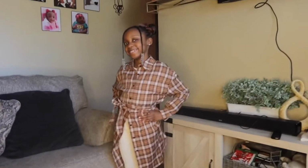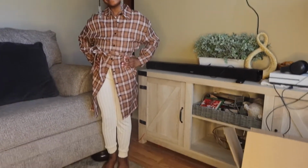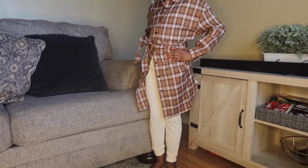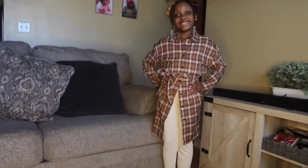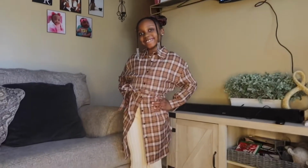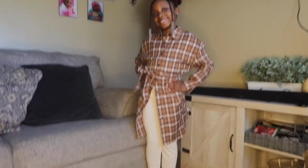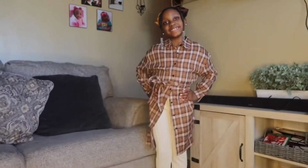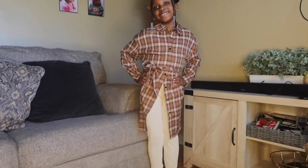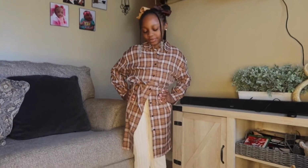All right, you guys, so this is the next outfit. This is a brown plaid shirt, long, and we have like a sweater looking tights. As you can tell, they're cream, and then I just kept the brown and light brown bow on top. I think this is a really cute outfit. She don't have any shoes on because I couldn't find any to match. So I would try to find her like some shoes with brown in it to offset the dark brown shirt. But what you think about this?